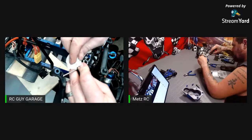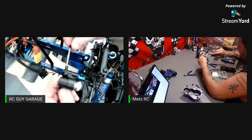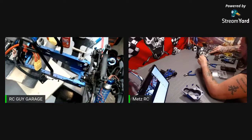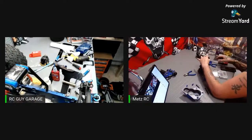Yeah, this truck will be one more project off the list for today. Plan on putting the chassis back together, everything except for the motor. Hopefully that's done before I go to bed tonight. See what he's doing? That's what he does. Comes over, he just starts pushing stuff.